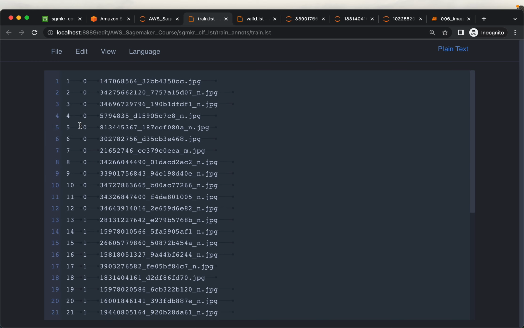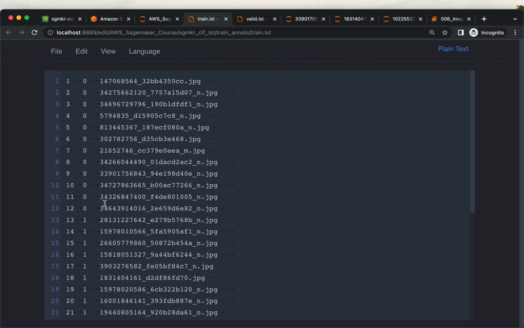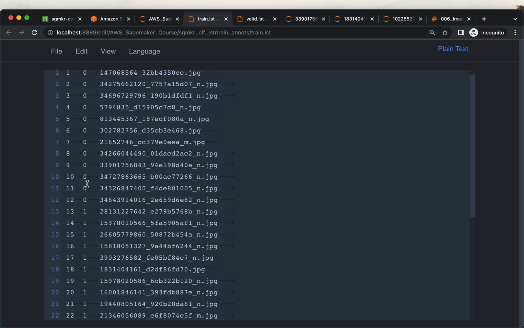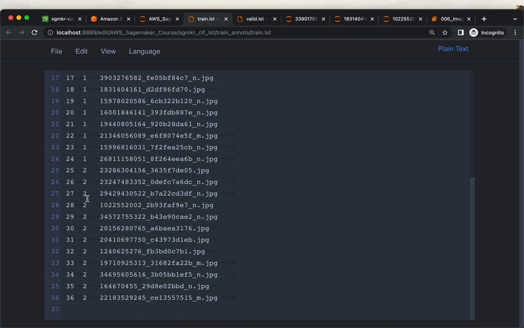We have 36 images for training, so this number just runs from 1 to 36. The third column is simply the file name. This can be JPG or PNG; different images can work with different file formats. And the second column, the important one, is the actual ground truth, or the label.